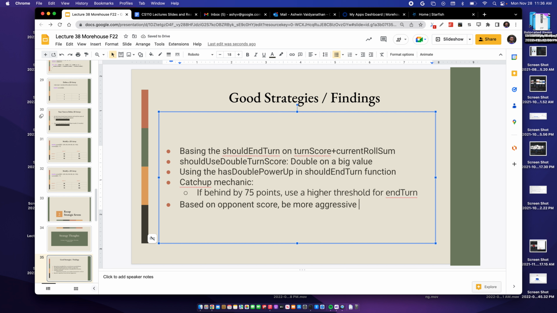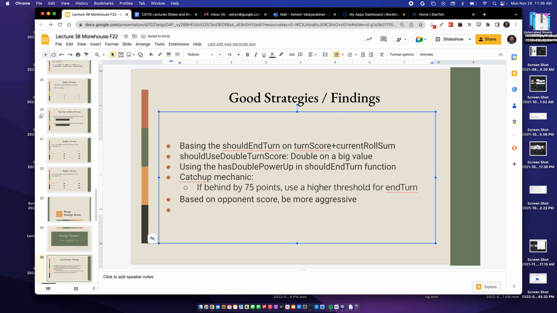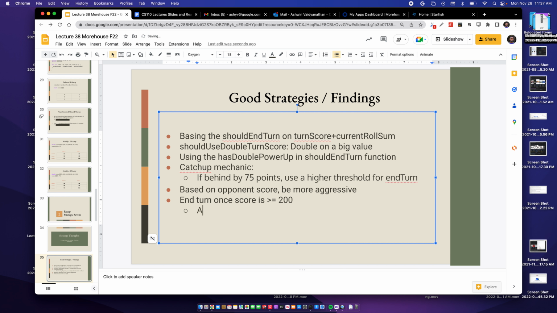Cool. All right. How about I was talking with Jakylin and Isaiah here. What were you guys discussing with the like 200 points end game? Ending like what your score, either his time or like right when it's like over 200 on that roll. Yeah. So for this one, we need to sum together three things. We need to sum together the user score plus the turn score plus the roll sum. If that sum is greater than or equal to 200, then we know we want to end the turn. Yep. In addition to this, if you have your double score, you want to be able to check that your double also qualifies. Yeah. Also make sure it works with double.